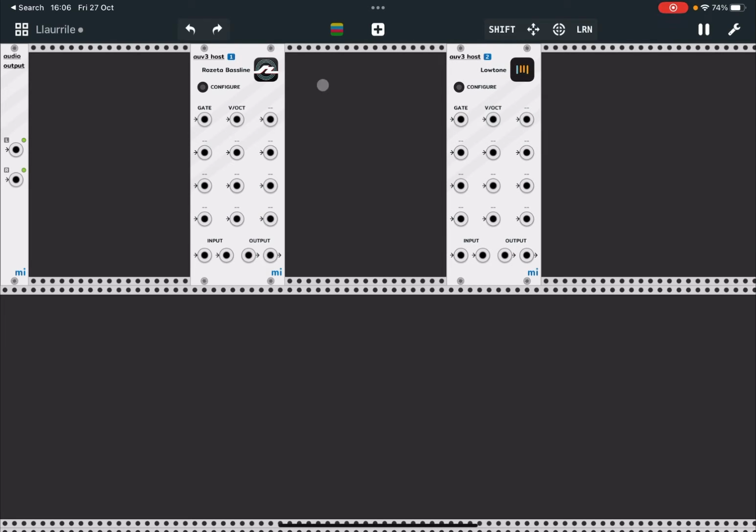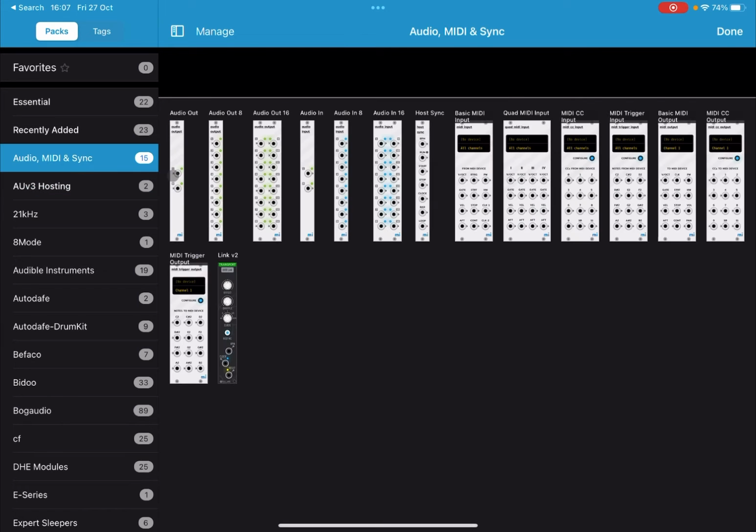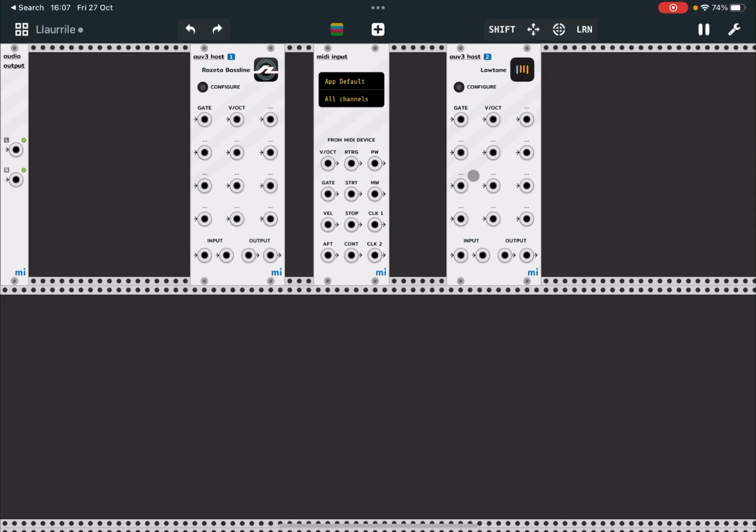Okay, so you might be tempted now to connect the two, but actually that is not how it works. So first of all, this is producing MIDI events as an audio unit instance. That is why I have selected a MIDI effect. And this one is an instrument, which needs to have gate and VOct events as input. So you need to put something else in the middle. So double click and let's go to audio MIDI and let's select a basic MIDI input like so.